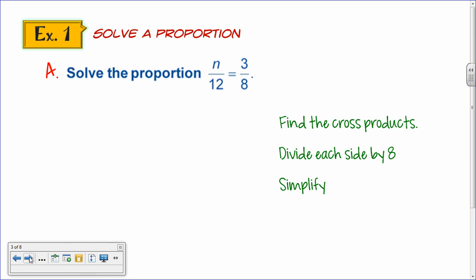Example 1. Again, solid proportion. You guys know how to do this. This is different than multiplying fractions, isn't it? Early on, we made that mistake. Here, I'm just going to do what? Two fractions equal to each other. I just cross multiply. And that gives me 36 divided by 8. N equals, did I do that right? N equals what?